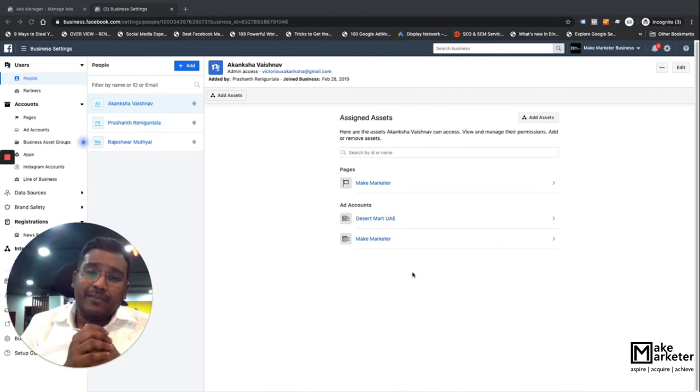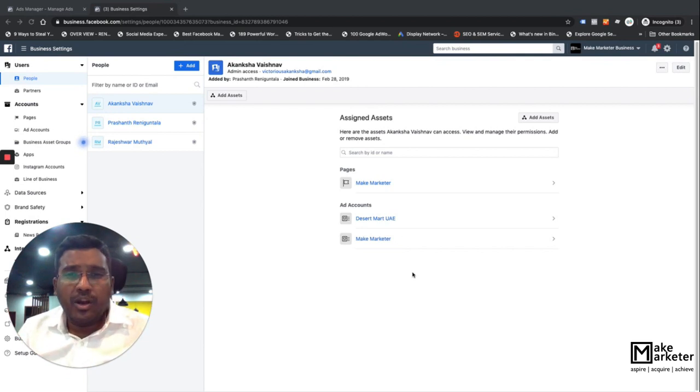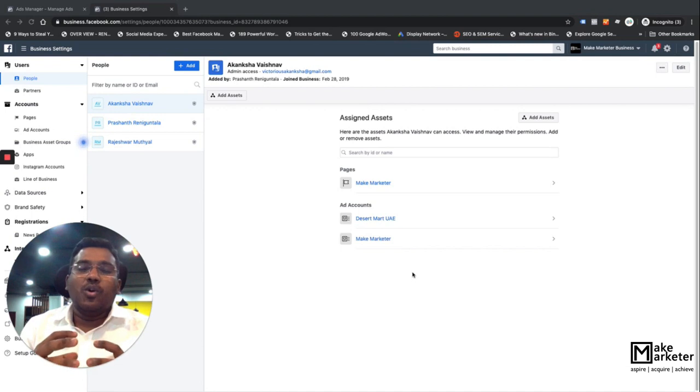Now Facebook as a platform is also growing. They have their Audience Network, and they have even opened up monetization for people who really want to monetize on Facebook. So they're really trying to catch up with what Google is doing on the other DFP platforms, more of an ad exchange now, or AdSense. Facebook also wants to get into that line and carve out its own niche. But I'm not going to talk about those.